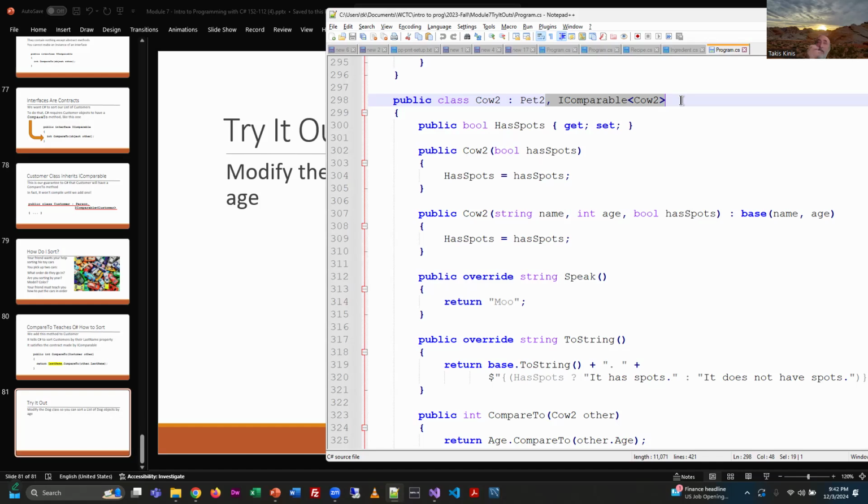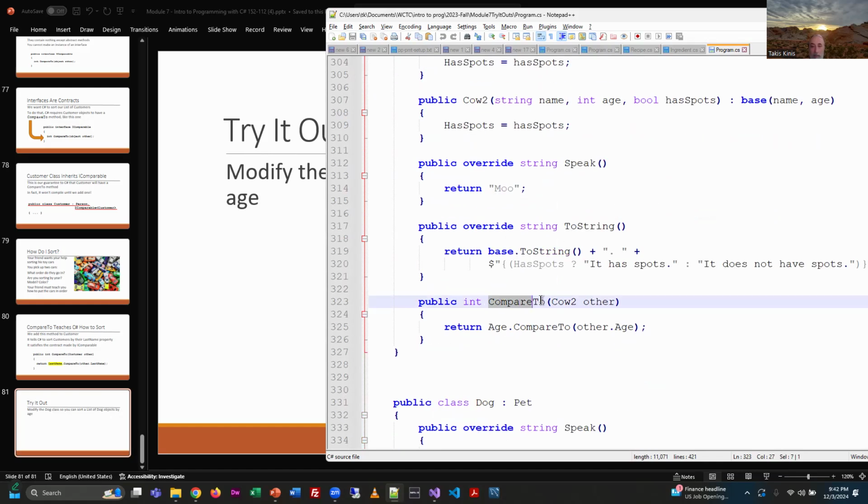And so, Teresa, going back to your question, it's not like we can include multiple superclasses, but a class can include an interface, right? That's what we're doing here. It's called IComparable. And what are we feeding in? Cow2 objects, basically. We do have a CompareTo method that accepts objects of type Cow2. And what are we sorting on? We're sorting on their age. That's what this is telling us.